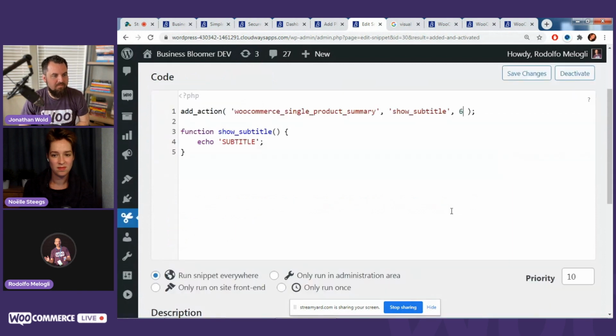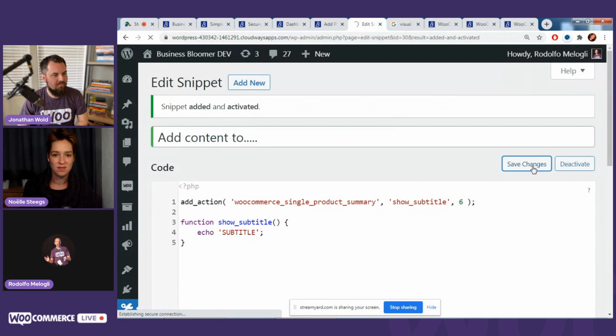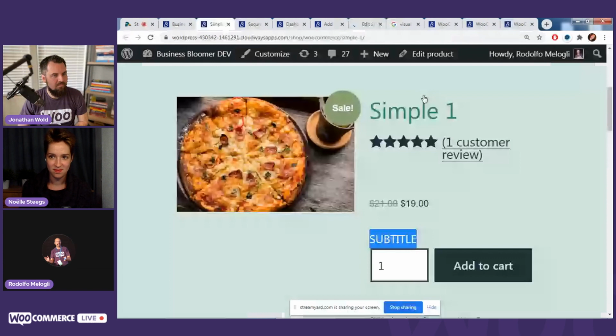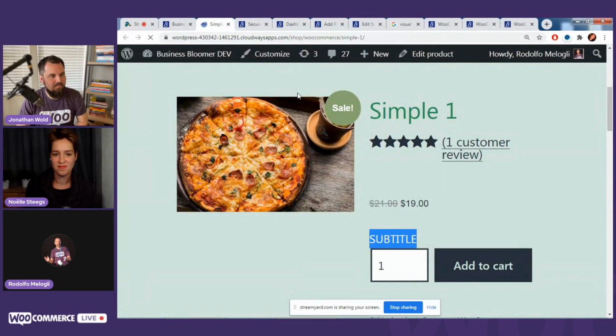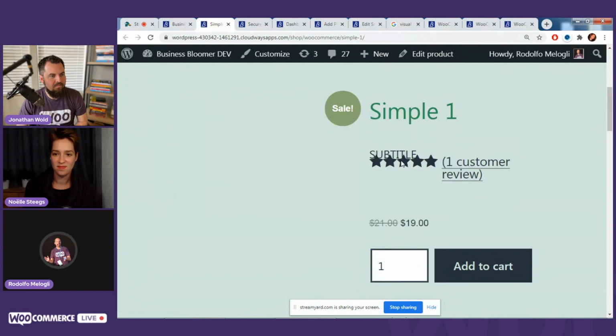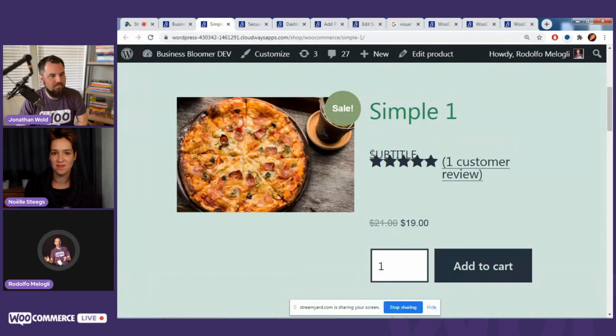If now I update my snippet and go back to the single product page, still waiting for the snippet to update. Just sorry, my connection is so slow today. Can't help. So still saving here. Fine. Just going to refresh. And now this subtitle, take a look at what happens. Almost. It has almost achieved what I wanted. This problem is something to do not with PHP, but with CSS. So we will see that later on. So we don't have a lot of time.